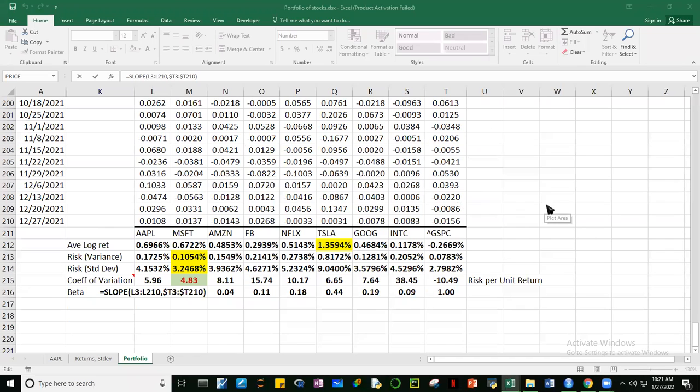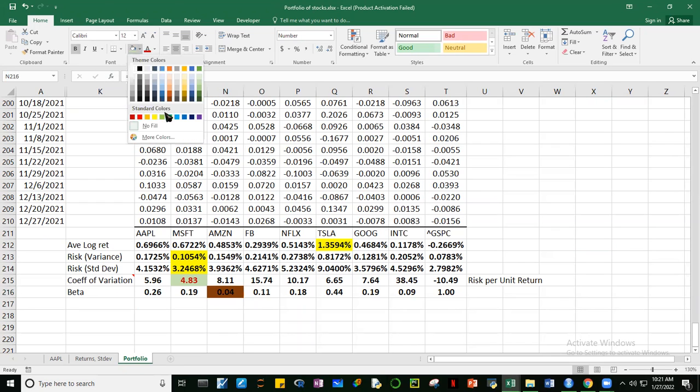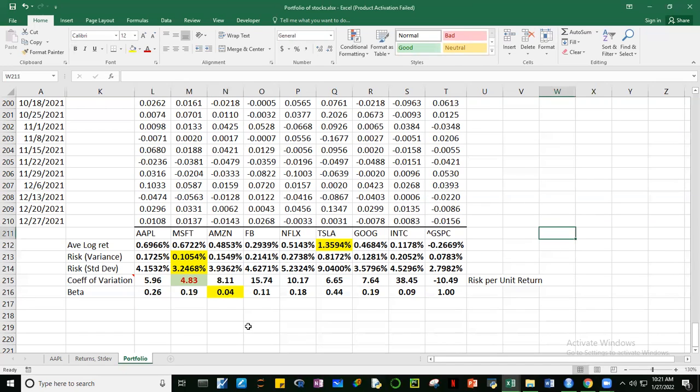All right, so let's continue, guys. So based on beta, guys, sino yung pinaka-risky dito? Sino yung pinaka-least risky based on beta? So it turns out, guys, na si Amazon yung pinaka-least risky. Okay, Amazon is the least risky among the stocks, no? 0.04 siya based on our computation. So yung iba, of course guys, yung beta ni S&P 500 is 1 kasi you're comparing it with itself, no?